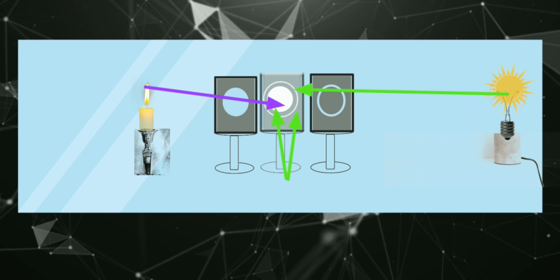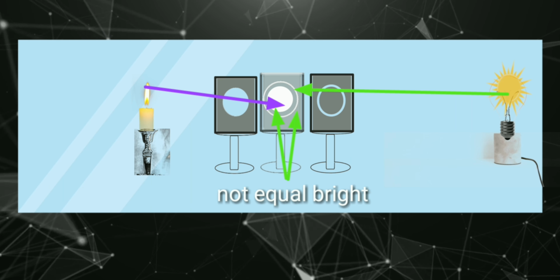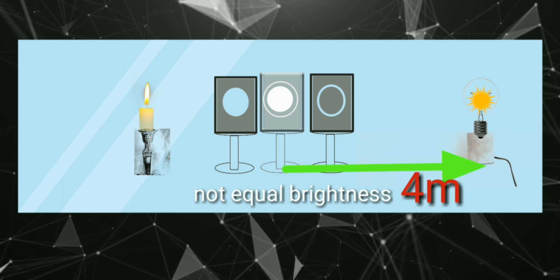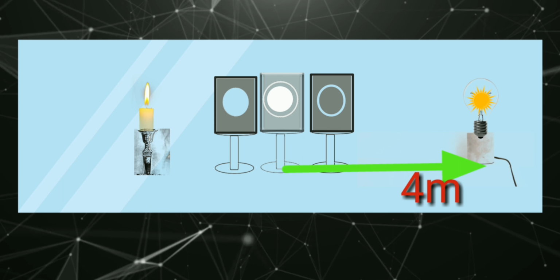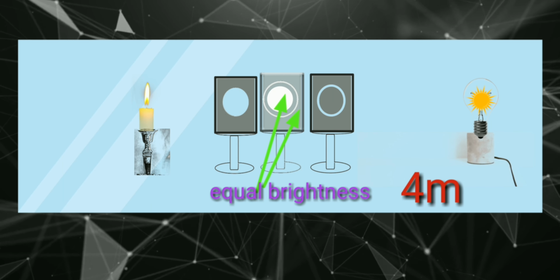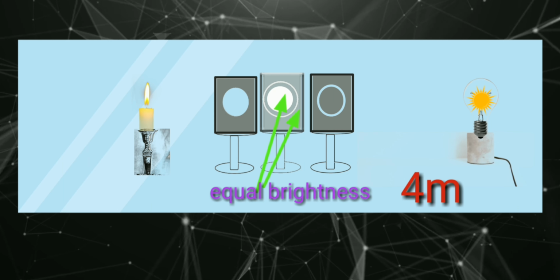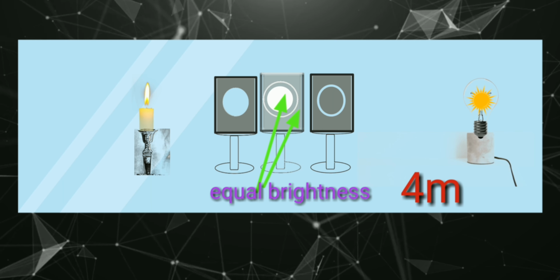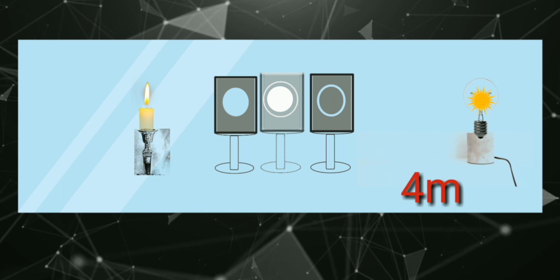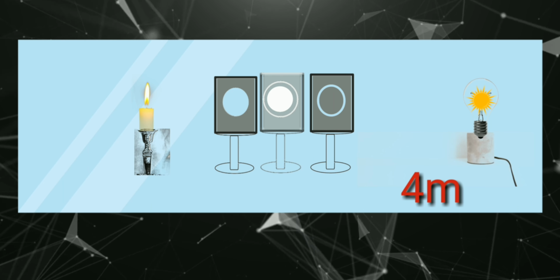If both reflections are of equal intensity, then the electric light really has the brightness of 25 candles. But if the outer brightness is less than the inner, let's move the electric light nearer to the reflector. After moving 1 meter nearer, the electric light stands at 4 meters from the reflector. Now you find that the brightness is equal. So now you understand that the electric light is not brighter than 25 candles. Rather, it is as bright as 16 candles.